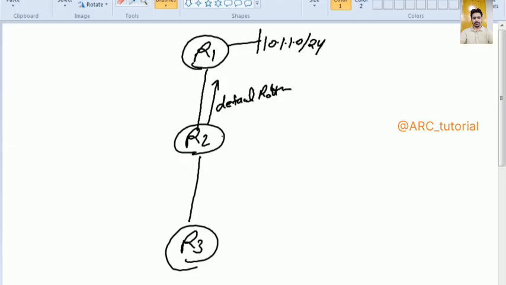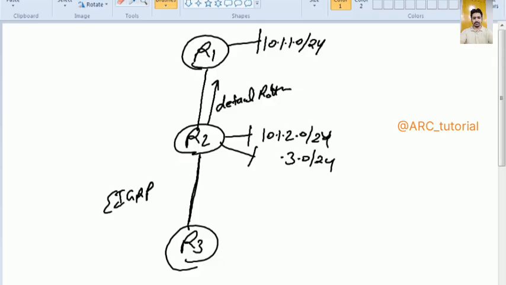Hello? But on R2 you have configured a default route in the direction of R1. Fine. Behind R2 you are having some prefixes. Now between R2 and R3, let's assume that EIGRP is running, and you decided to advertise all these prefixes into EIGRP so that R3 can learn them.